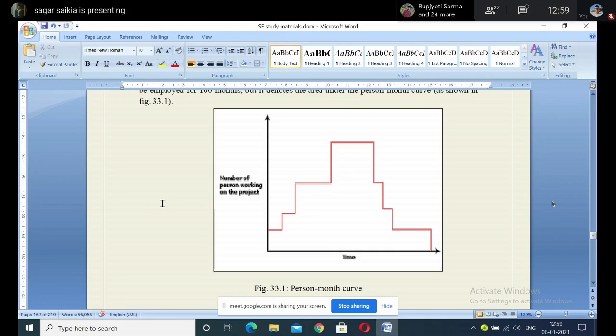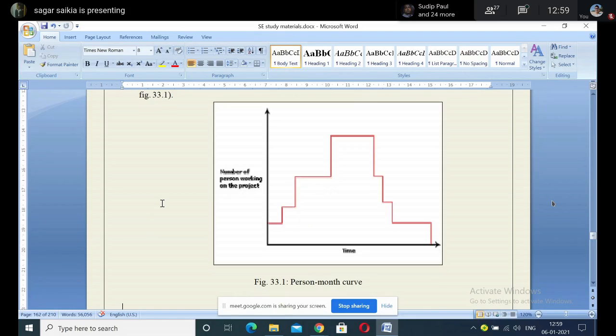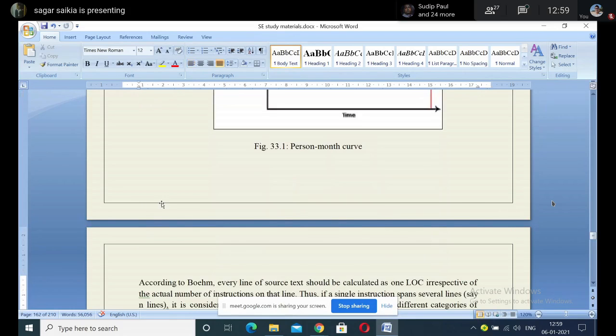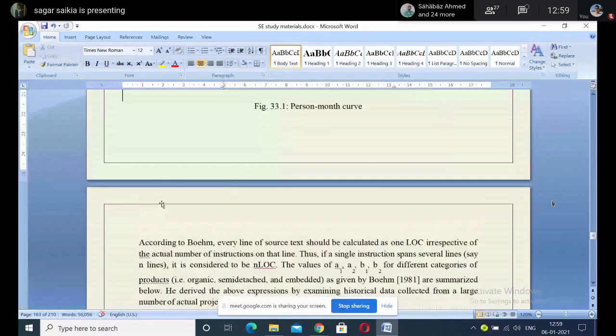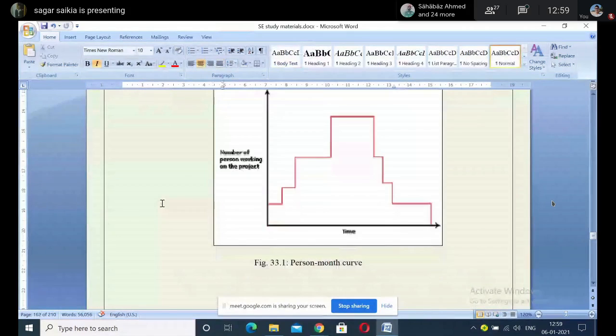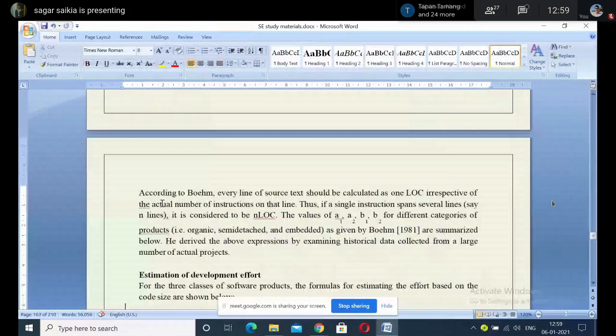So it may so happen that some did not leave. Maybe the responsibility was only in the design, so that's why more people were there. It may happen that in the implementation phase, fewer people were required, so others who had done the analysis were not required. That also may happen. So this gives us an idea of the people and the time required to complete the project.